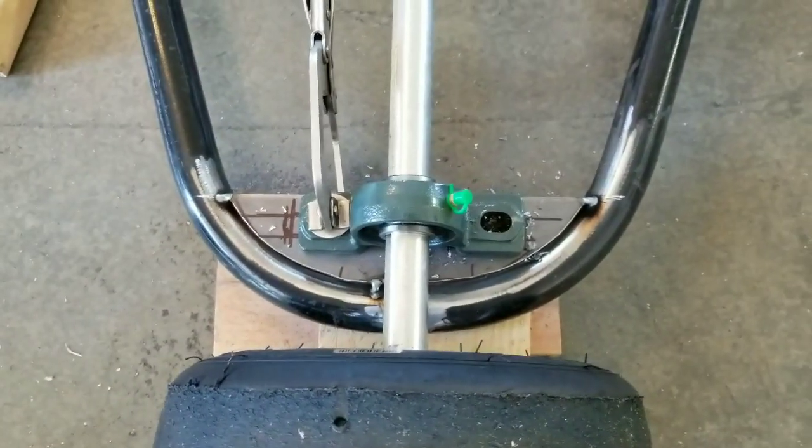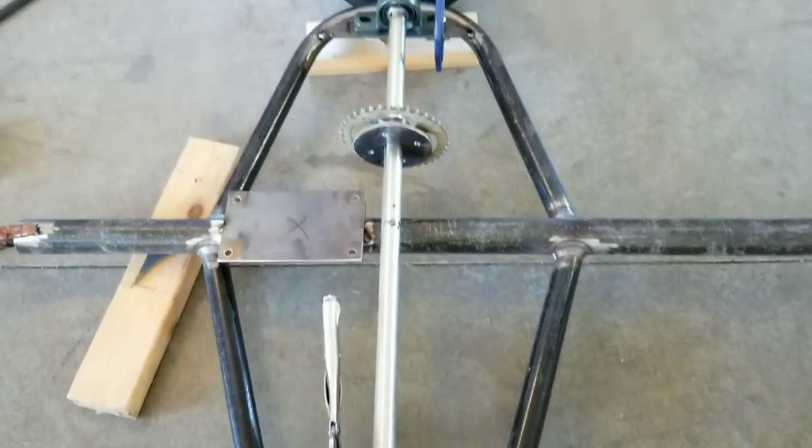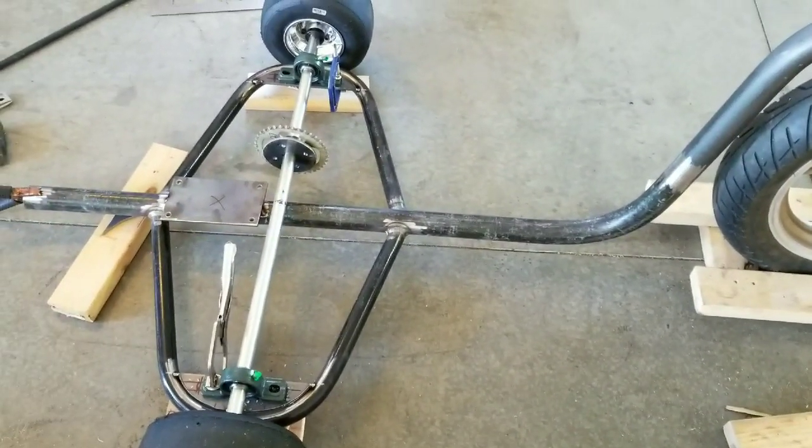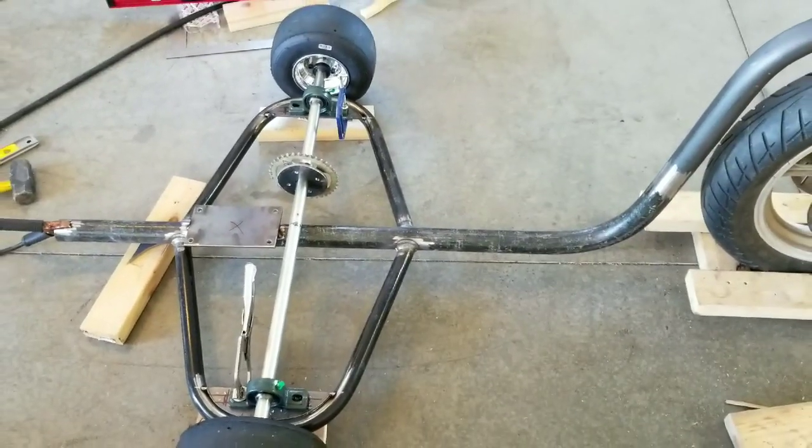I'll use the bearings as my adjustment for the chain tensioning, and I'll weld all that up. And then the next thing will be the seat, and we'll see how it goes from there.